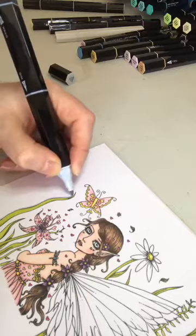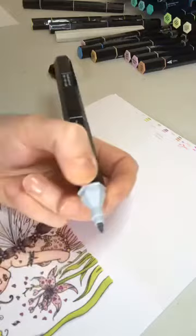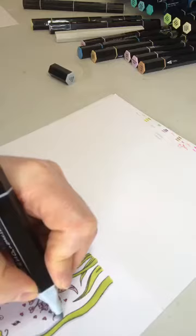And this does two things. Firstly, it defines your colouring, gives it a nice finish, but it also means that if there are any areas where I have actually gone out a little bit, when you go over those areas, it covers them up with the pale grey.